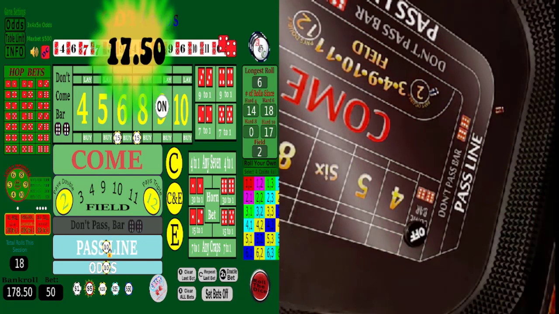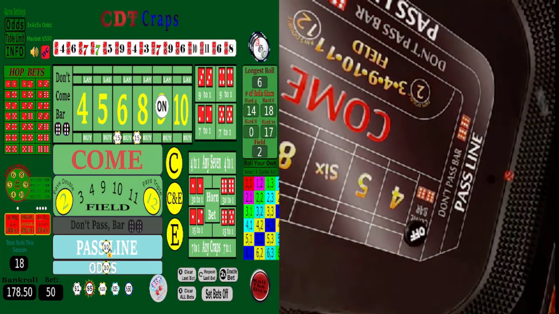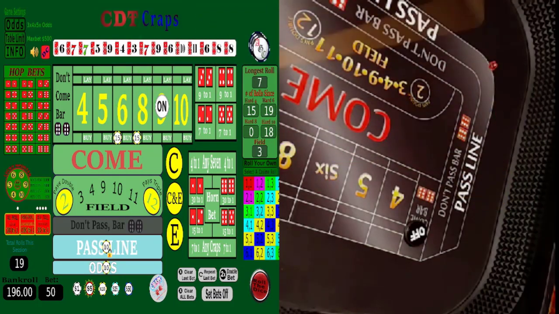Hard eight. Eight hard. Down behind the eight, no field eight. Don'ts and comes, travel to the eight. Those are good hits, but we need a few of them. Oh, there's another hard eight. Nice. Eight, hard way. Bet them hard. Yep. Had a run of four eights in a row last time. Let's see if we can get another one of those.